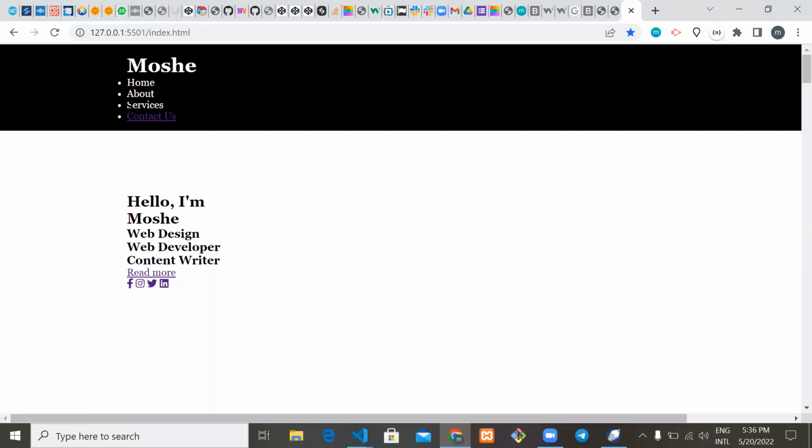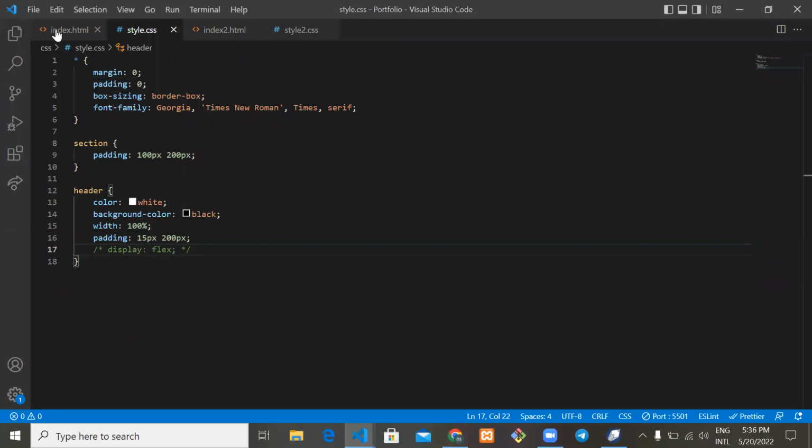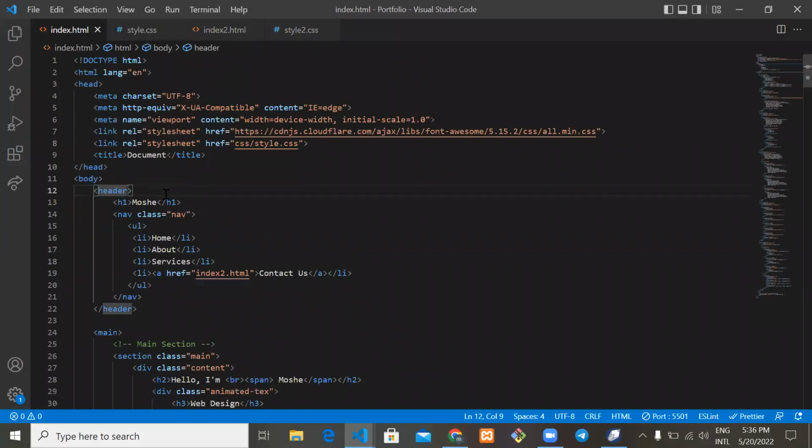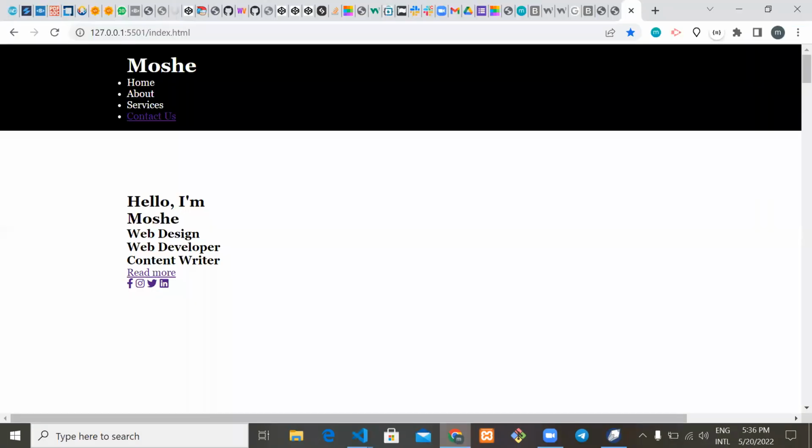So by default they are in two rows, because this one is one row, this one is another row.